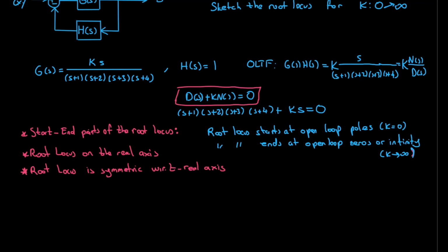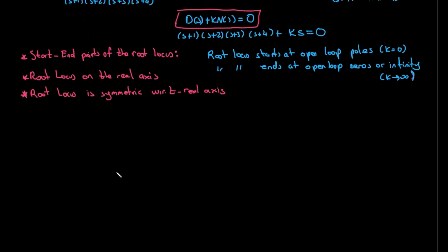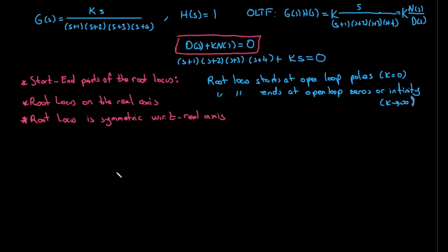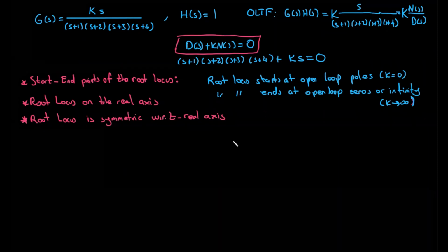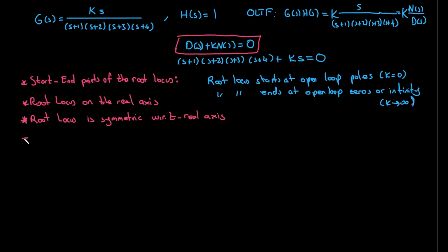Asymptotes, that is the next thing that we will investigate. But maybe before the asymptotes, I should show the results of applying the first three rules on our root locus. Let me try to sketch that a little bit. Or I will do that after the asymptotes, because then I will have to repeat the sketch once again. So it is better to do it after the asymptotes. Let me explain the asymptotes.